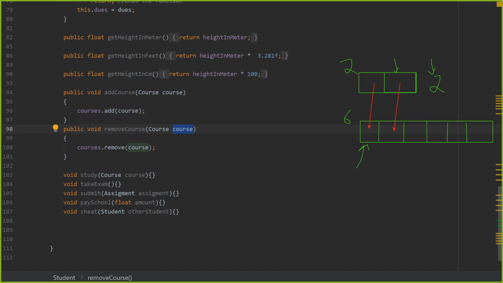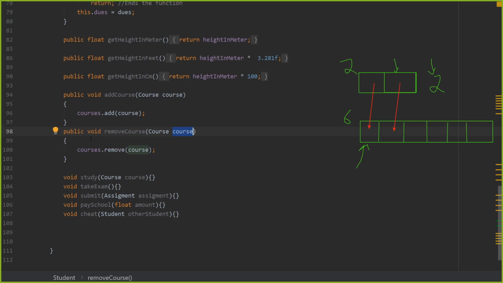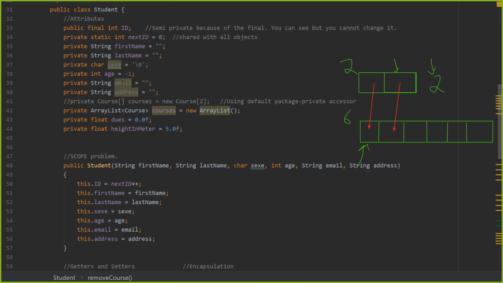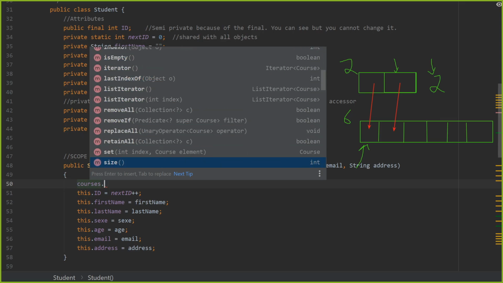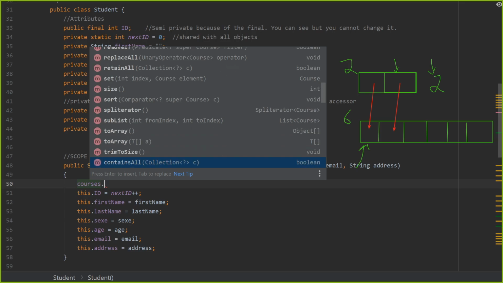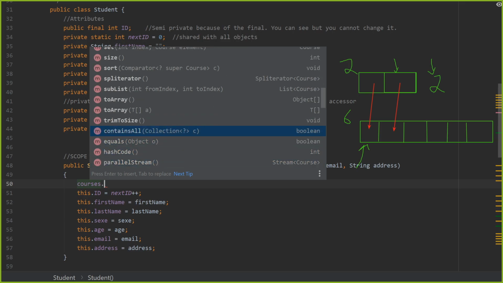So this is pretty useful to know about, and if you wanted to, this would be a cool assignment to do for yourself. Create yourself an array list. Look at all the functionalities that you would have inside of an array list by doing courses dot, and look at all of these functions and see if you could actually write all of that. And they're not big, to be honest, probably will take you an hour.